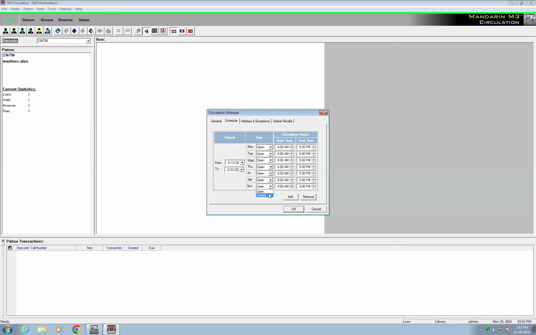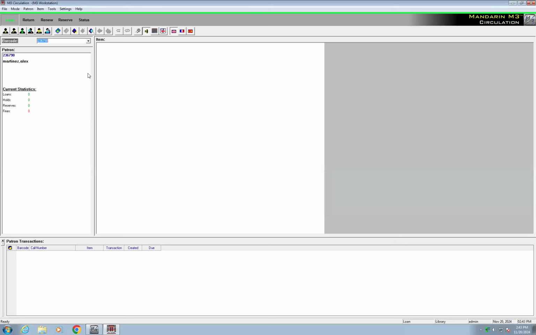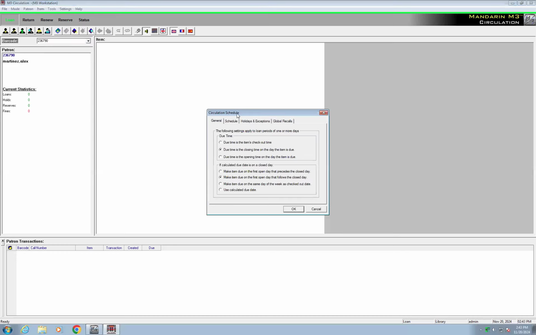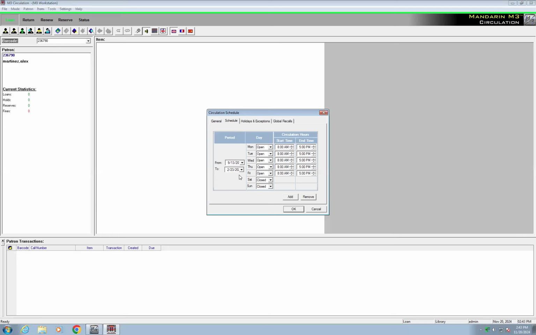Perhaps Saturday and Sunday you don't work, so the due date will not fall on a Saturday or Sunday because the system knows that you're closed. So tools, schedule is important. That will set the days that you work and make the period all the way to the future. Keep it simple.